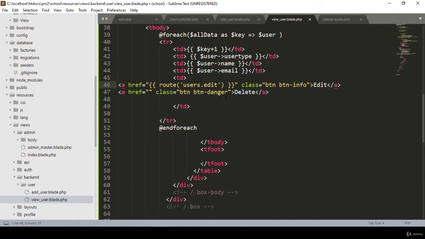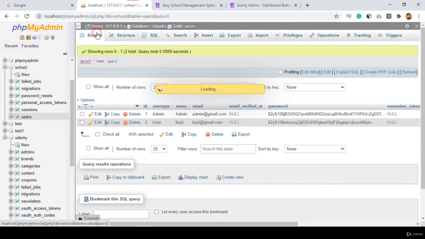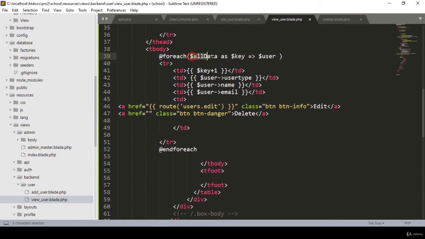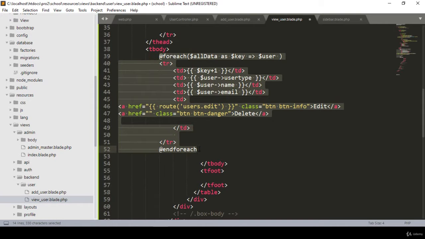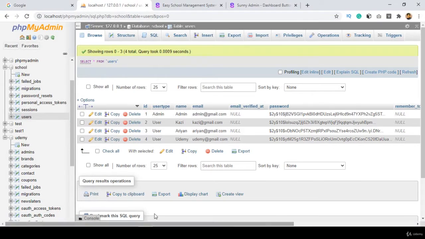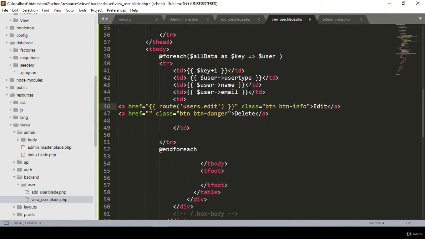And also, as I told you, we have to edit it with a specific ID. That means if you go to our user table and click refresh, right now they have the data. I have to update it. That means I have to first of all edit it with a specific ID, right? If you want to access this ID, I have already gotten all the data and taken it with this variable, and right now I am already in the foreach, right? So now with this user, I want to access our user table ID field. Perfect. So that's all you have to do.